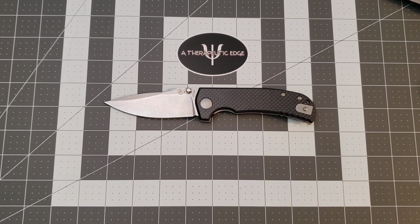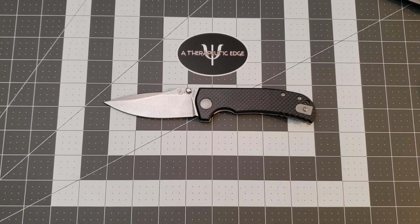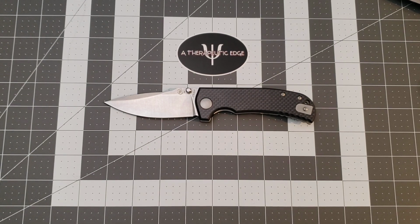Today on the table in front of us, we've got just a really good pocket knife. This is the new Spartan Astor. This is part of their new budget line. And, of course, when I say budget, it's $140 or so. But compared to the price of other Spartan knives, that is a budget value.